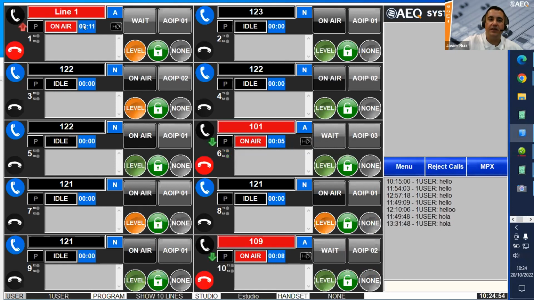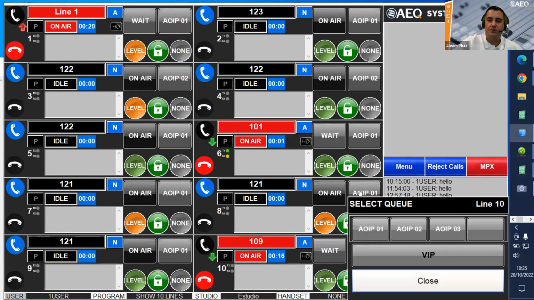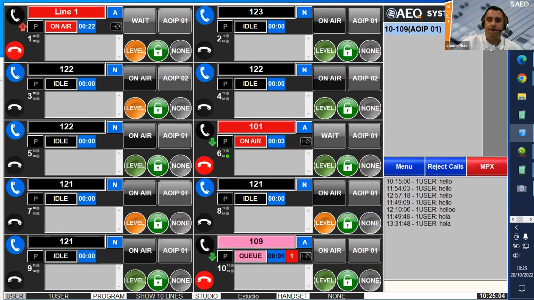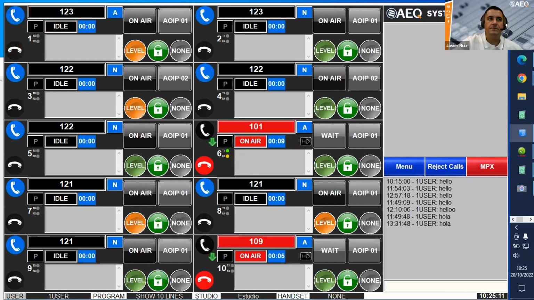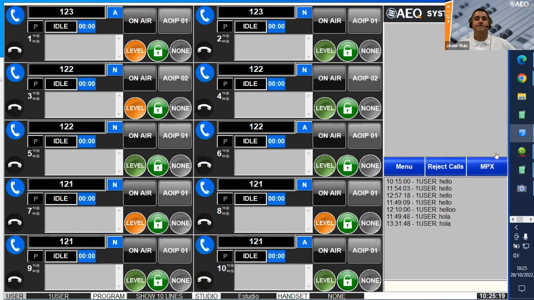These 3 calls in different queues, with the multiplex options. Okay. My soft phone enters. Yes, we can do it.